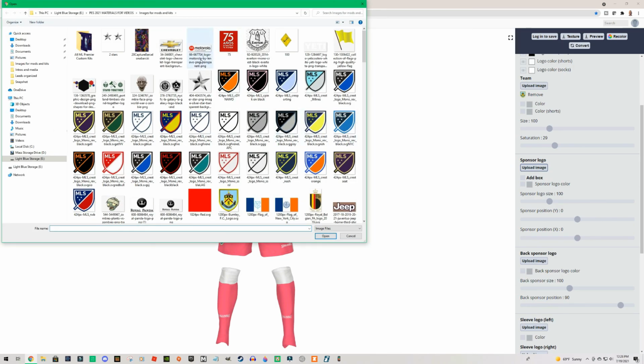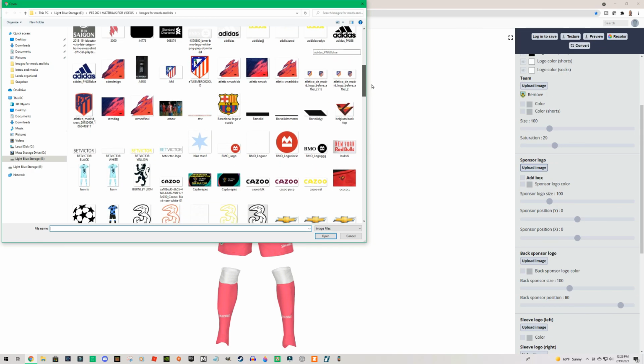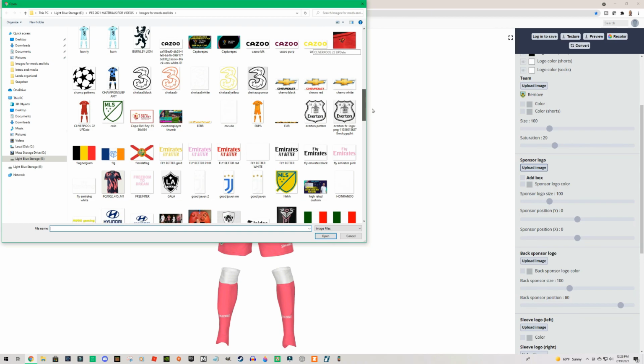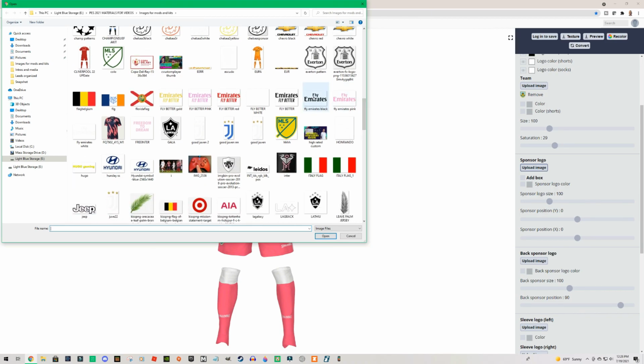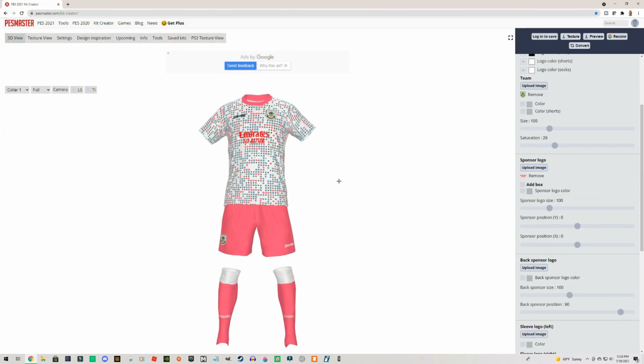Now the sponsor, and for the sponsor you get some additional features even with the basic tool. So I'm gonna just pick a random one here. It doesn't necessarily have to be the one that matches Burnley, but I want to show you here it loaded in red because the image was in red.